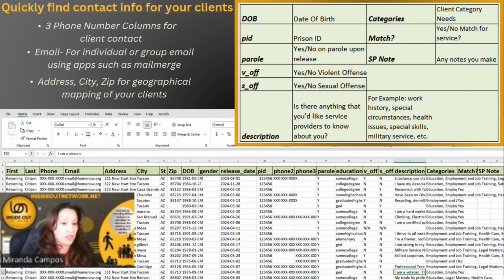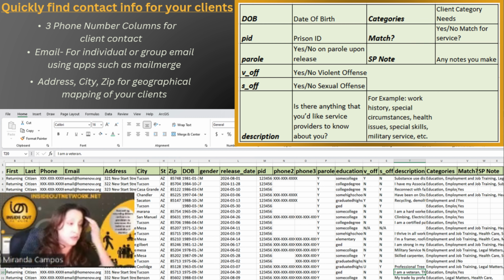This is what they felt they really wanted to share with service providers. And as you can see, I'll show you a little bit more about that in the next slide. And then we have the categories column. On this, you can see not only, when you get matched to a returning citizen, they checked one of the 9 categories that matches your service as a service provider. You additionally also see the other categories that they need as well.